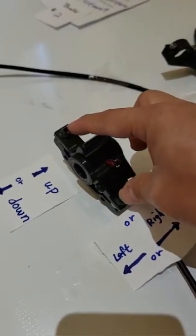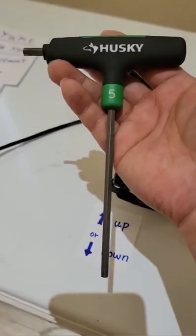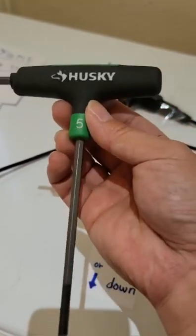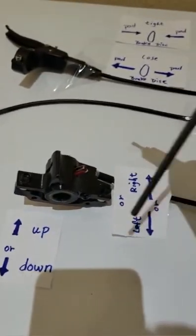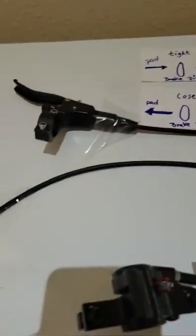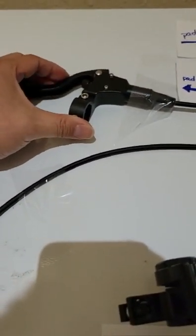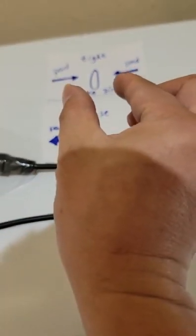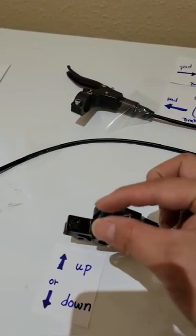Always take these two screws out with the 5mm. You must use these two, because this is the better tool for the scooter, or use another 5mm, which would be much better. Just open in here, and then the other hand is closing in here. So when you're closing, that means the brake pads will be making tight to the brake disc. Just hold all the way to the brake disc.